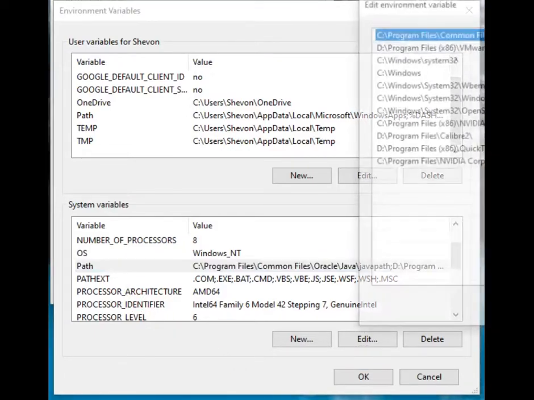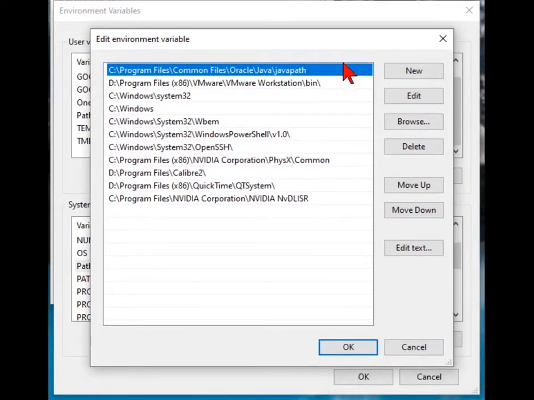So here I double click on the path variable. You can see there are a number of environment variables here.